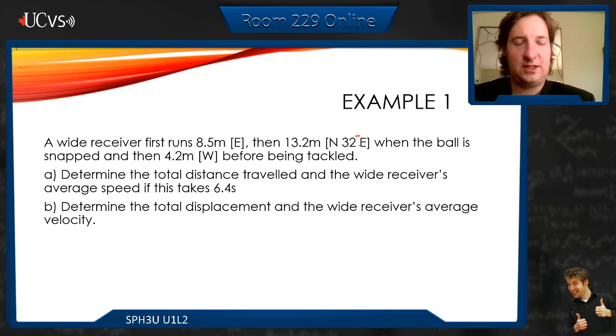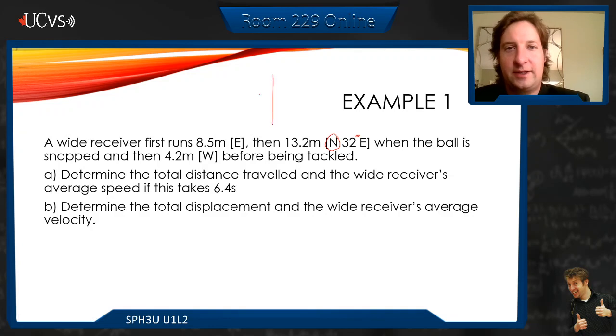The convention here for directions is pretty straightforward actually. The first letter represents the direction it's mostly going. So here, using north, south, east, west, this is mostly going north, but then the correction is 32 degrees east. So it's mostly heading north, but then there is a correction of 32 degrees east.